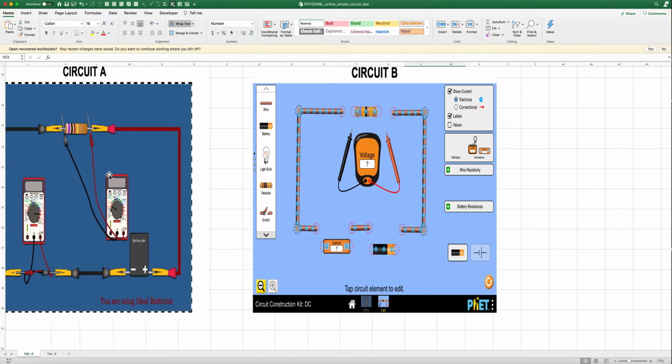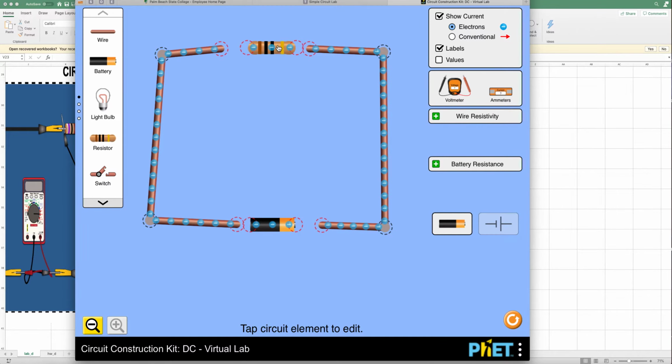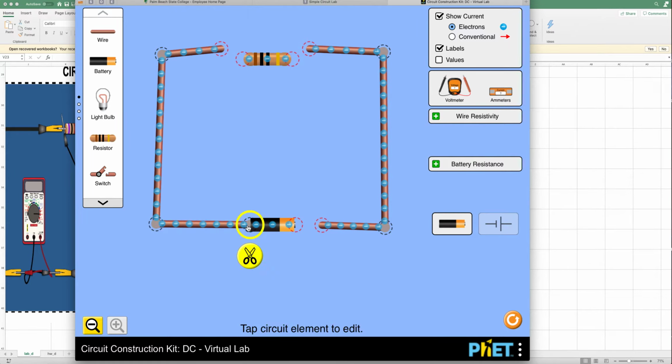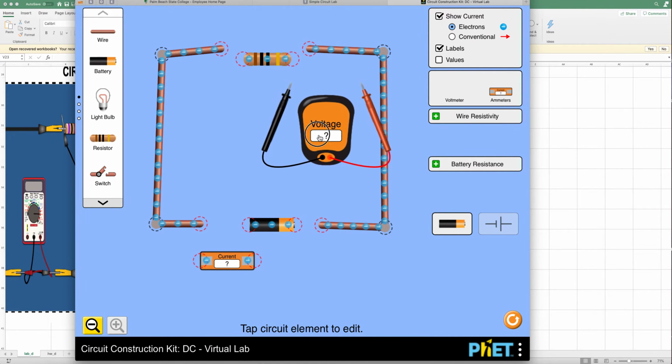Well, this circuit is actually identical to this one, so we're going to match the same connections. So the voltmeter should be connected across the resistor. So you just have to build that circuit. I'll put the ammeter here, and then the voltmeter is going to go here.